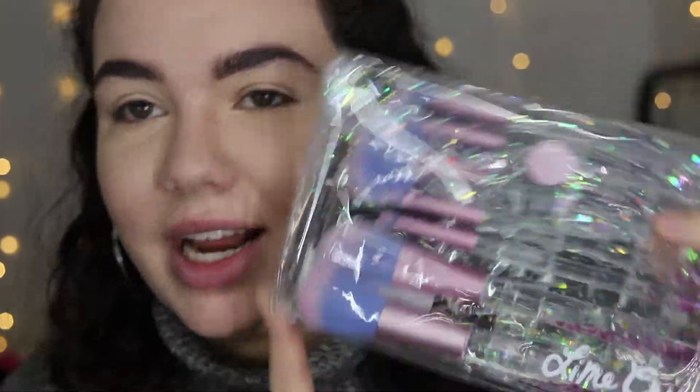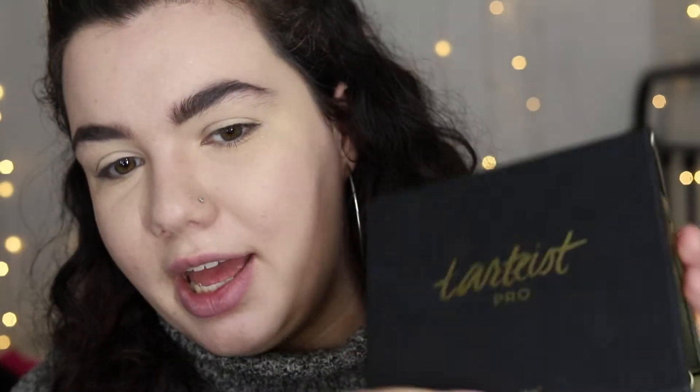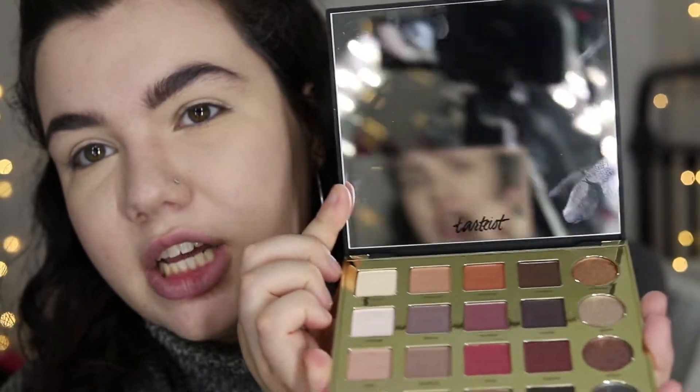She also got me the Pinky Rose Cosmetics Bright Lights palette — I'm going to do a whole separate video with that one because I feel like I need a whole video dedicated to colorful eyeshadows soon since I haven't done that in a while. We also have some new brushes to try out from my mom — this is the Lime Crime Aquarium Brush Set. This is serving me some 90s, early 2000s limited-edition aesthetic vibes and I'm here for it. I haven't gotten anything from Lime Crime in so long and I'm really happy that Doe Deer stepped down as CEO because now I can try out some of their products without feeling guilty. The packaging on this palette is gorgeous — this is probably the most high quality feeling packaging I have out of any of my eyeshadow palettes, and you get this giant mirror.